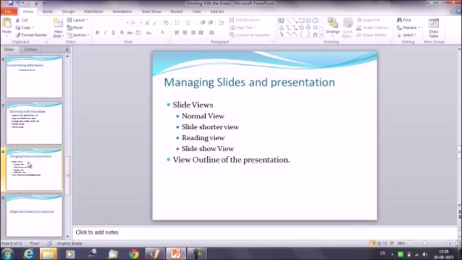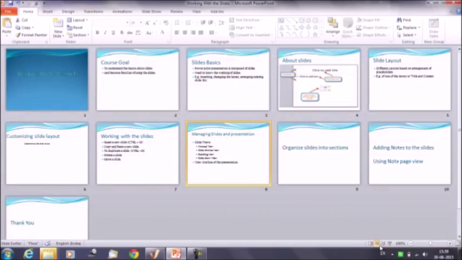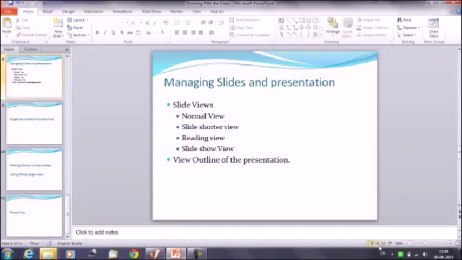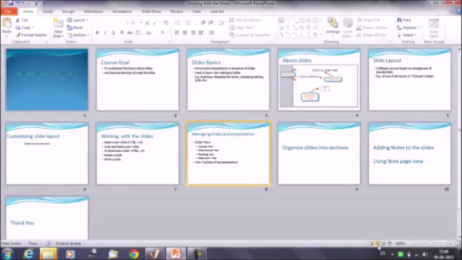The second view we have is the slide sorter view. I'll show you. Click on this. This is the slide sorter view. In this view, miniatures of the slides are arranged on the screen. We can drag and drop these slides to different positions. If you want to move your slide from one place to another, or change the sequence, you can do that very easily in the slide sorter view. You cannot modify or write anything in the slide sorter view. You can only see the sequence. The miniatures of your slides are located one after the other, and it shows you the total number of slides and their sequence.